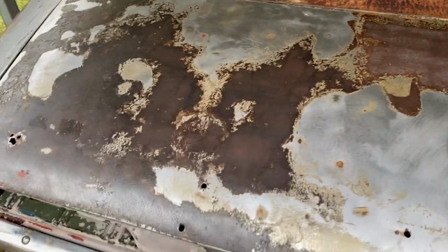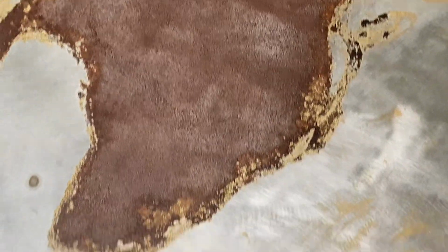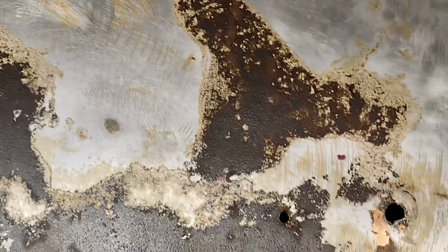So this is everything after I dried it off. I just wiped it down real good with some paper towels. Then I actually hit it with a leaf blower. But you can look and see all the rust. Most of that is just stain. But most of it has turned pretty black.